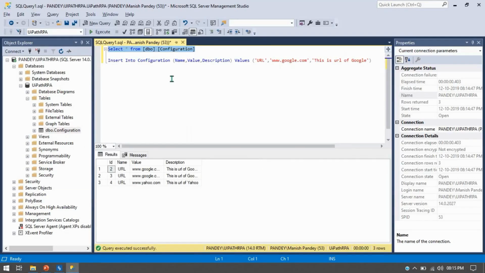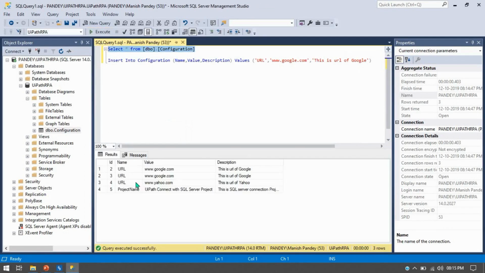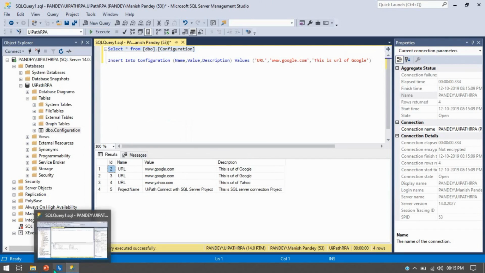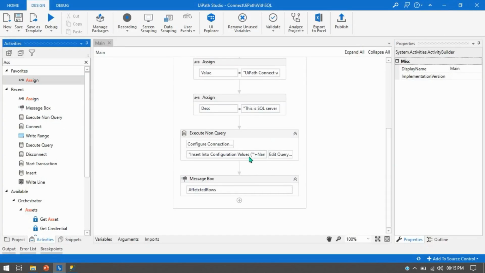Let me run the select query, and you can see here the record has been inserted. This is the name, project name, and this is the value, and this is the description, right? So this way we can pass the variable in the execute non-query activity.